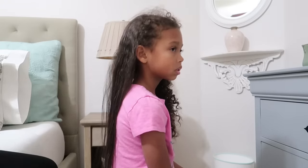And here's the next morning. I'm just gonna take off her satin bonnet and undo her bun and untwist the ponytail. And she's gonna be silly for the camera. So basically I just brush it and that's pretty much it. She is ready for school.